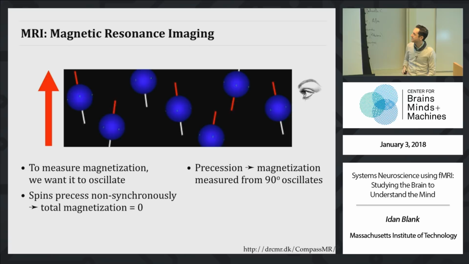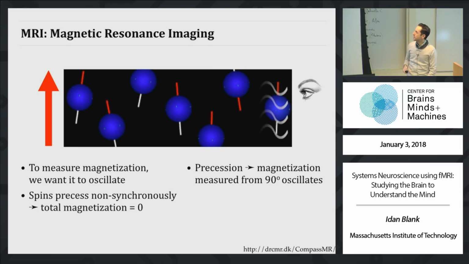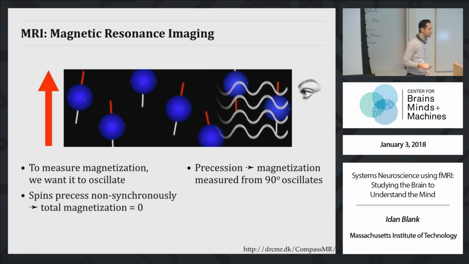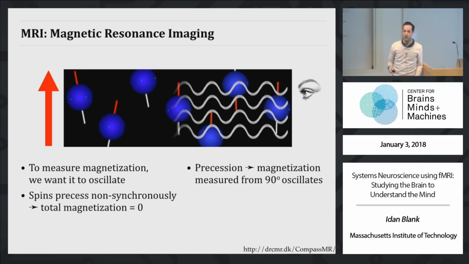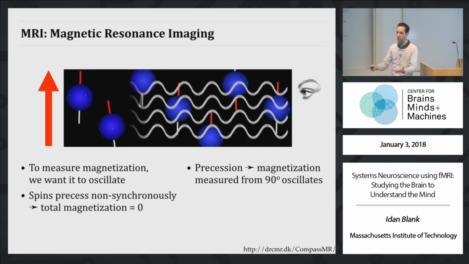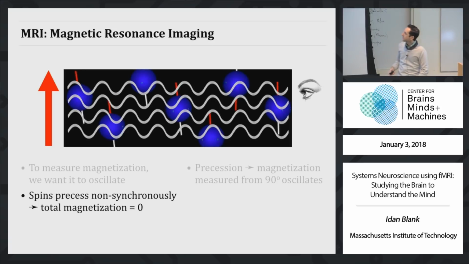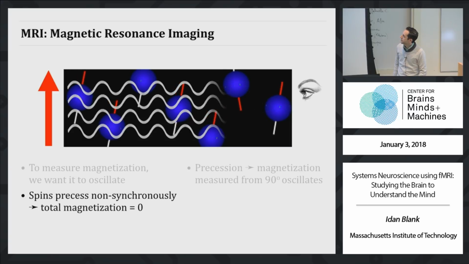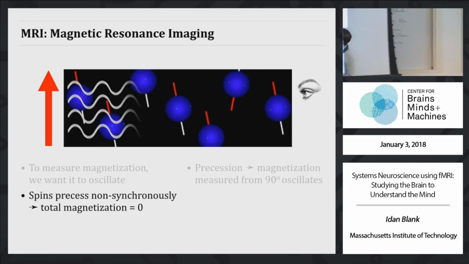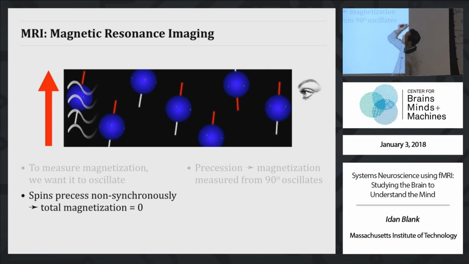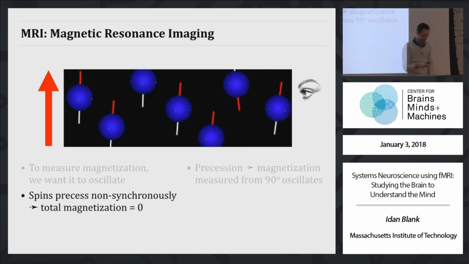And because it's at the same frequency, what it does is that it puts all of these spins in phase. They all absorb energy, and they can absorb maximum energy because we're sending a wave that is exactly their frequency. And so they're all going to start precessing in phase. And now you can see that all those that are pointing in the same direction, if you freeze the picture, they're all exactly in the same location.